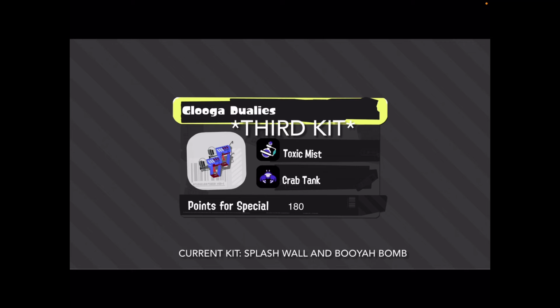And for Gluga's second kit, we have Toxic Mist and Crab Tank. So Toxic Mist helps a lot with area denial and slowing down your opponent, which can help Gluga. And then Crab Tank helps with distant pressure, provides a bit of protection so long as your opponents are not to your rear.